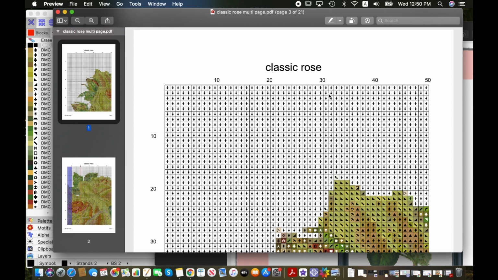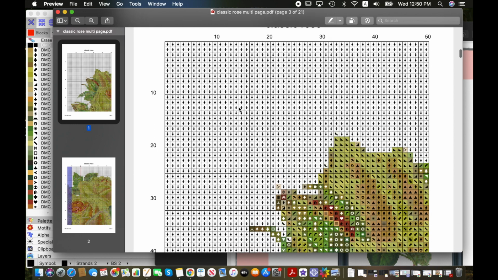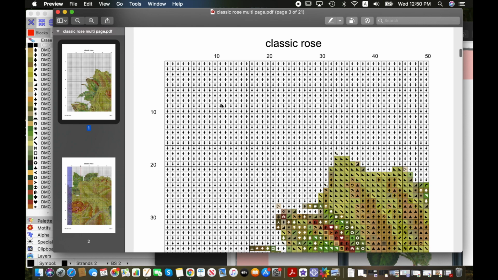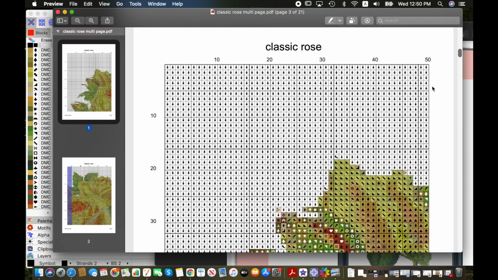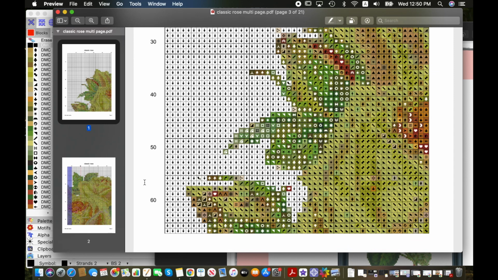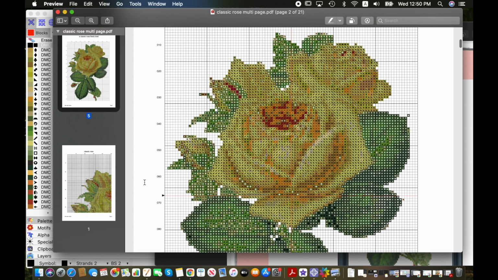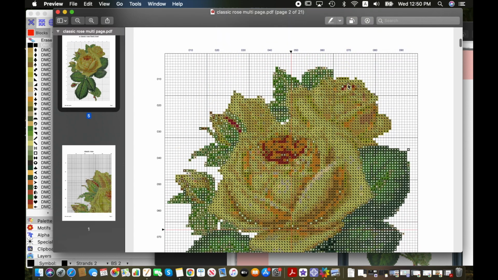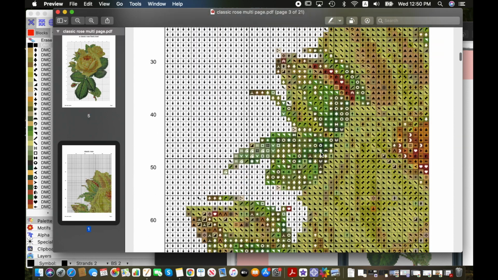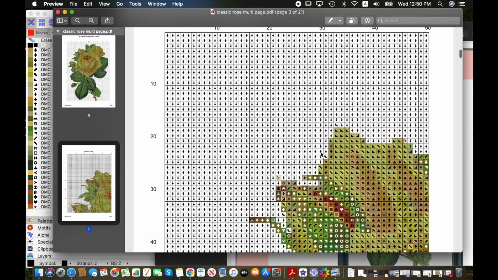And again, you want to keep in mind how many symbols you have. This is it with 50 symbols across. Ursa Software recommends between 55 and 70, 75, something like that. Again, it's just going to change how much detail you get, and the fewer symbols, the larger the symbols will appear. And if somebody really wants to zoom in, I think working from a computer screen would be a little bit easier in that case. But having it available on one page and then on multiple pages is something that a lot of stitchers look for. I know it's something that I really appreciate.